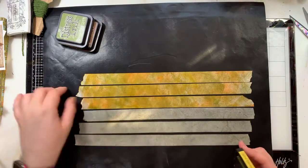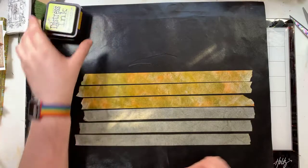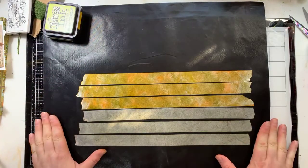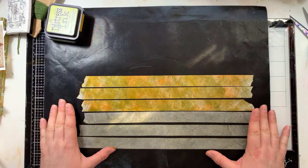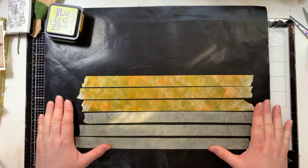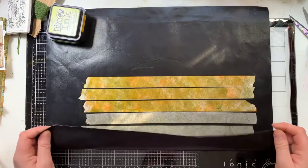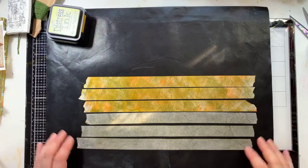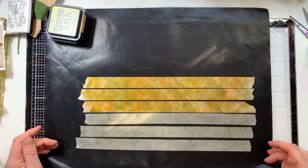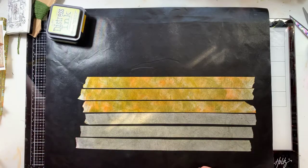Now, this is an oven liner. I don't go to any great expense. You can buy non-stick craft mats like this, and I've seen them for £8, sometimes more, sometimes double that, £16 I saw one of them. I think that might have been a branded one. And when I've looked at them, basically they are an oven liner. They might have a nice trim around the outside, or somebody's brand name in the corner, but it's an oven liner. And I got this oven liner from Aldi for £1.99, so no expense spared from me.